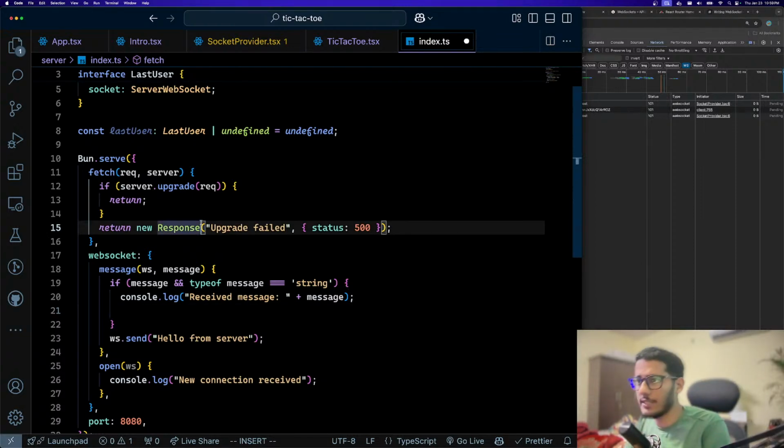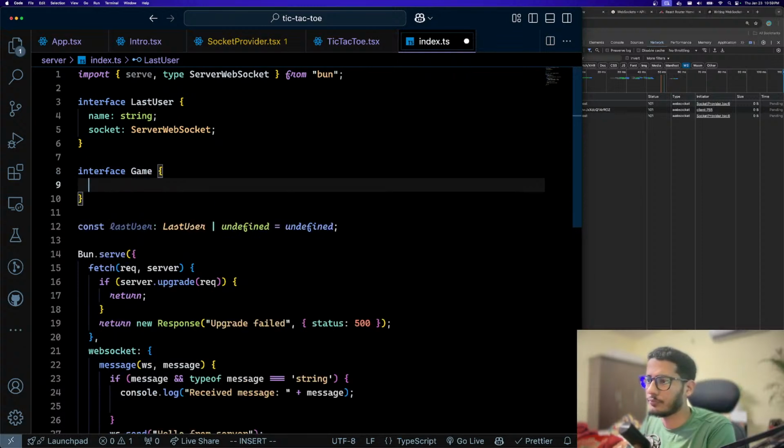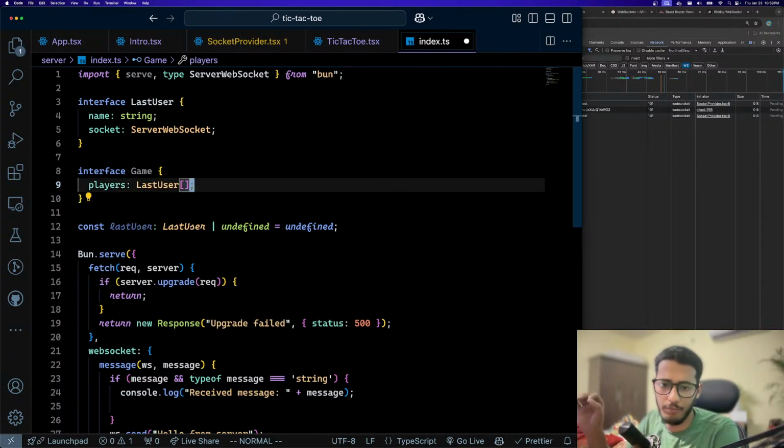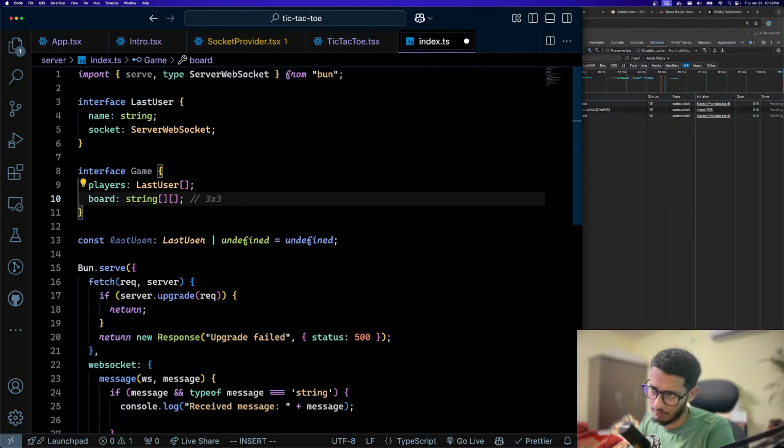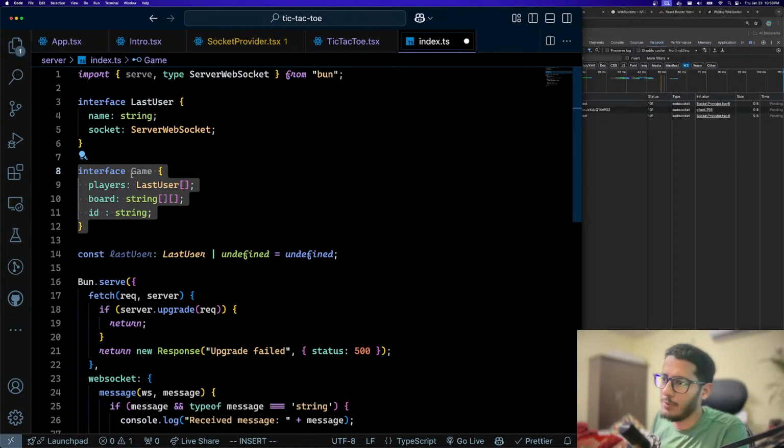So now we'll have a concept called game. So let's have an interface called game. Game is between two people, right? So we'll have players, right? There will be few players, and then we can have a board. That's interesting. We'll have something called board. Do we need anything else? And then we could have an ID to this, right? We can have a random ID to this, right? Great stuff. So now this will be a game for us.